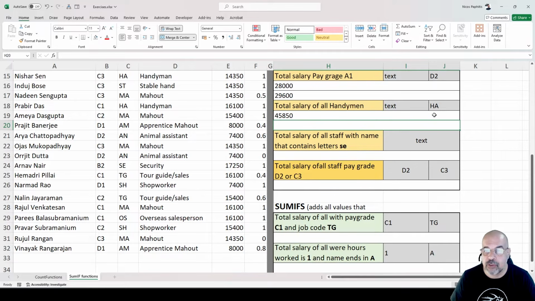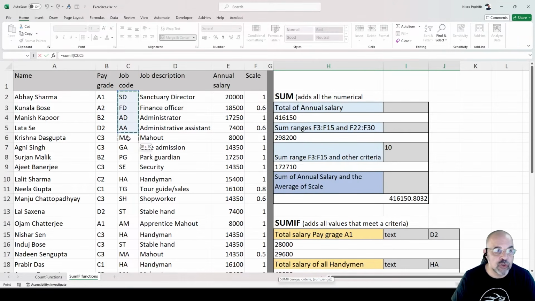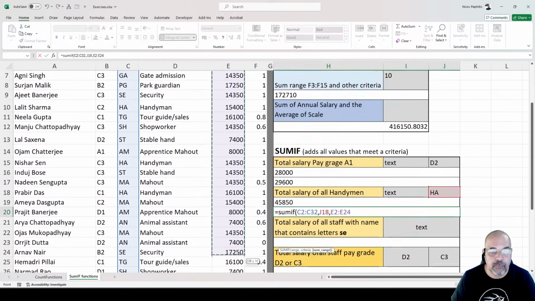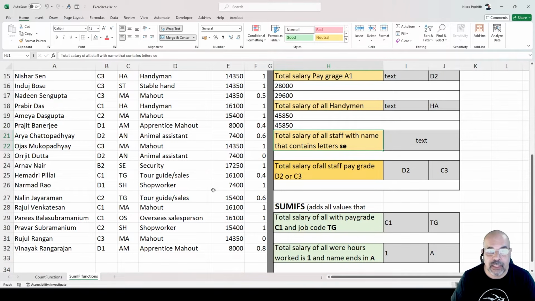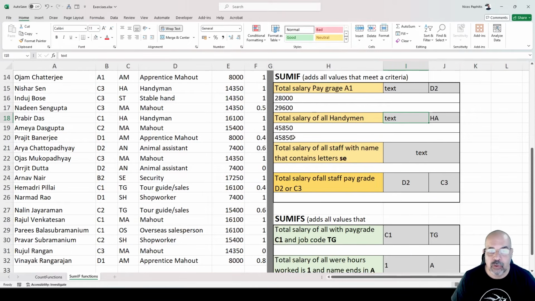Now, the next one is going to be using the job code, HA, exactly the same as before. So equals SUMIF. This time I'm going to be using the job code as my search. I'm doing this so we can use multiple different criteria ranges. And this time I'm going to be using the cell reference here, HA, comma, and again, the total salary for my sum value. We're going to do another one now. Can you see here, I've got exactly the same number. This was using the text value, handyman, by looking at the job description. And this one was using this reference.